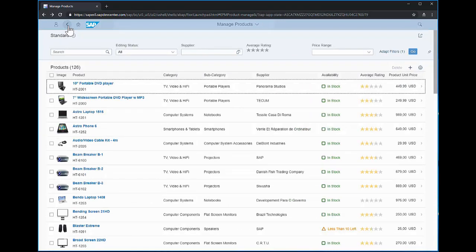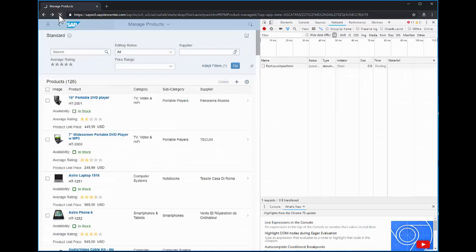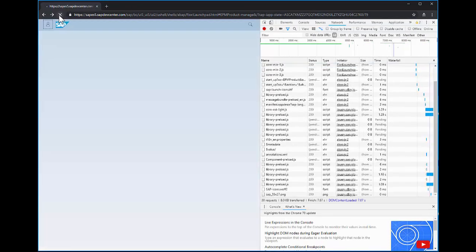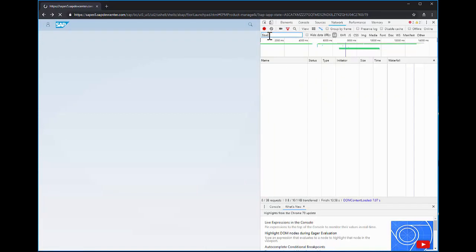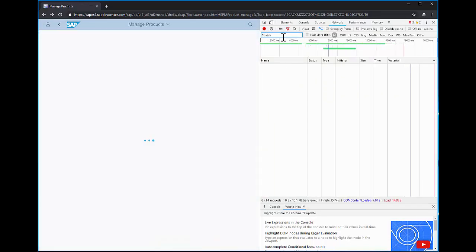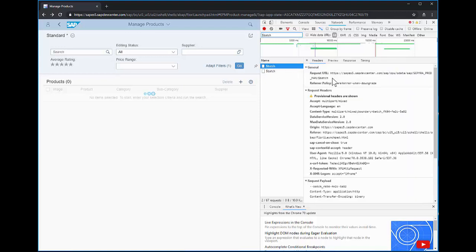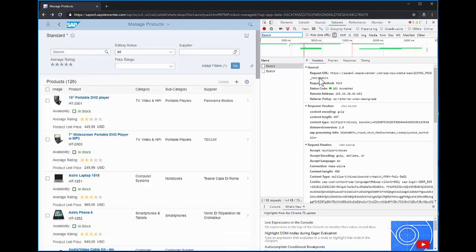Now, when I hit F12 and start the developer tools, I can actually see what is happening behind the scenes. So if I refresh my Fiori launchpad, I can see a lot of calls being made to the backend system. One of these calls are so-called dollar batch calls. These are encapsulated OData service calls to the SAP system. From here, I can actually see the OData service that is being used in this specific Fiori screen.